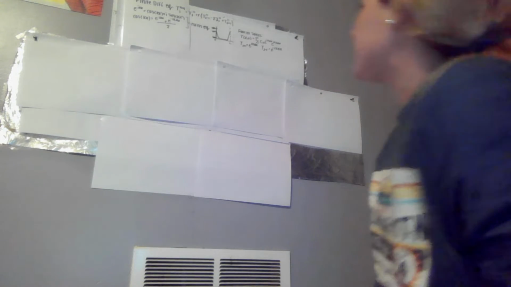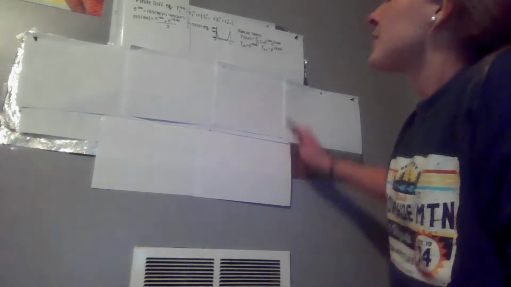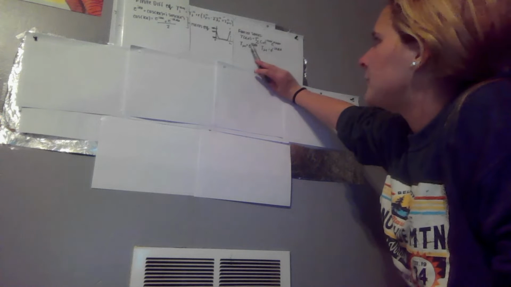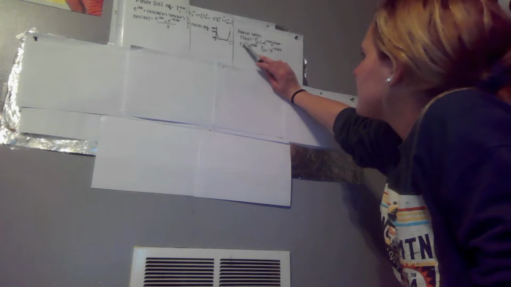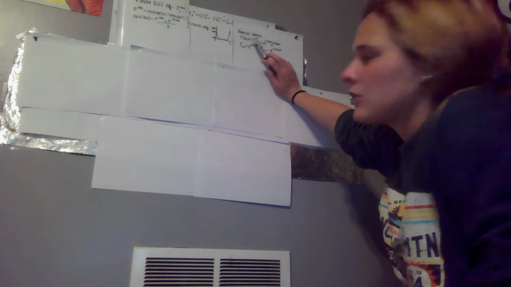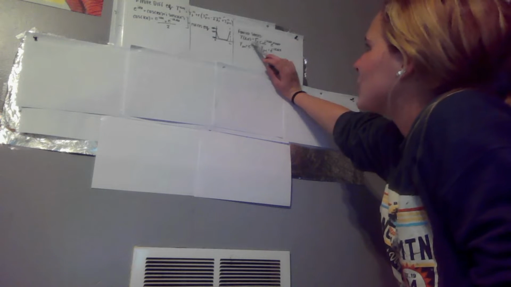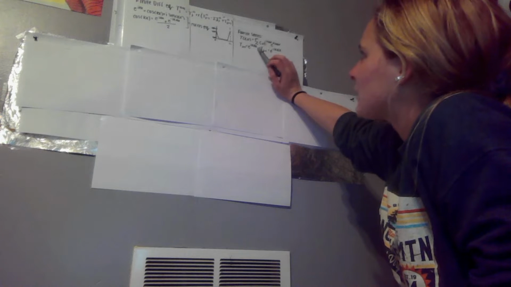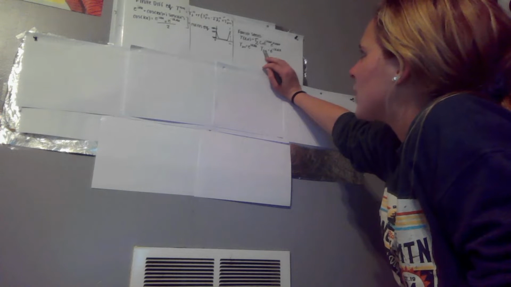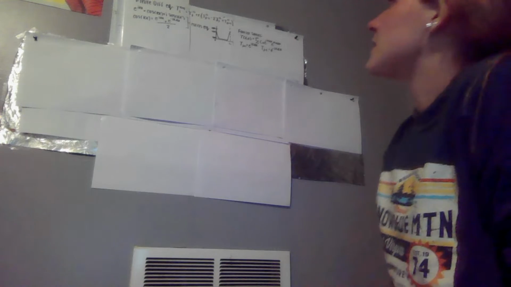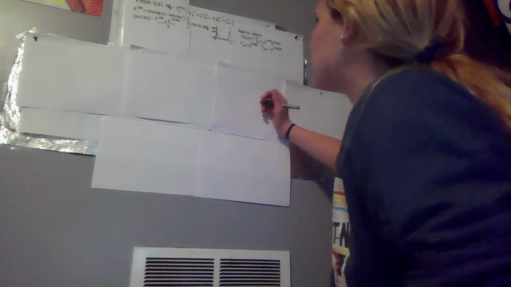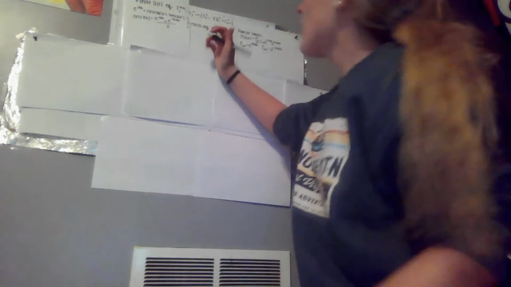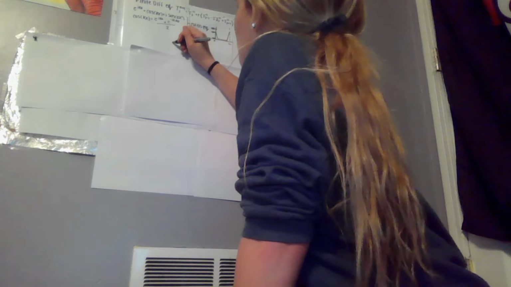Something that we're going to begin with is using these calculations from the Fourier series. We're going to find that T sub j plus 1 equals e to the i k delta x, and then T sub j minus 1 equals e to the negative i k delta x. And we are just going to go right on ahead and substitute those into the finite differencing equation. So with that, let's get started.